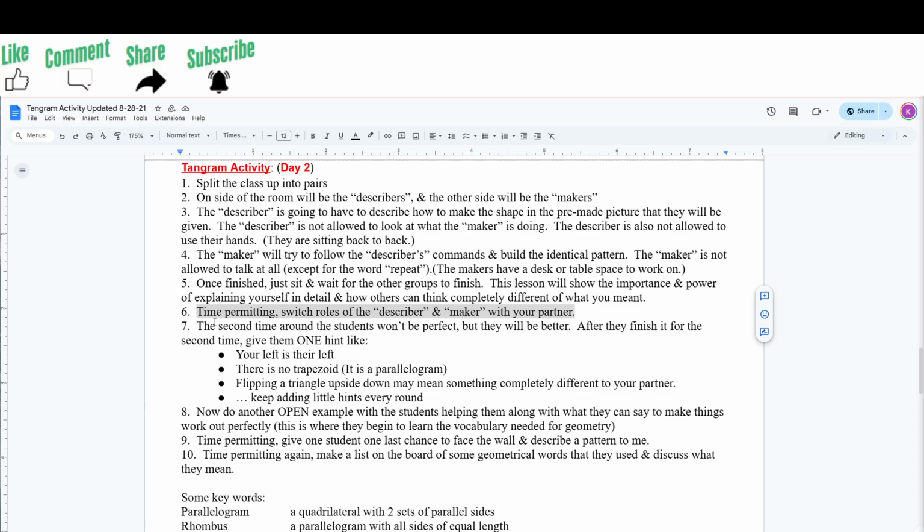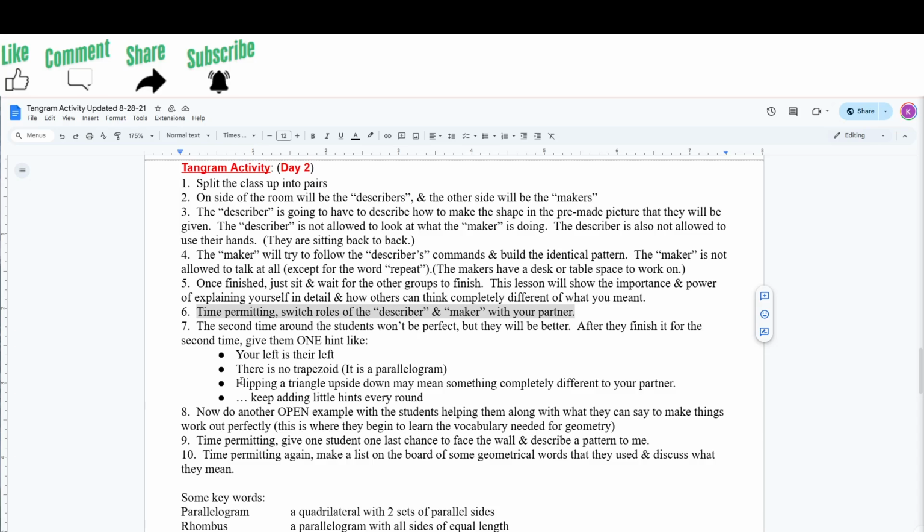So moving on to number 6, it says, time permitting, switch roles of the describer and the maker. You're going to have plenty of time to play at least 3, but you could probably get up to 6 or 7 rounds where they're switching back and forth. The second time around, the students won't be perfect, but they will get better. And after they finish it for a second time, give them one hint like your left is their left, or there is no trapezoid, it's a parallelogram, or flipping the triangle upside down may mean something completely different to your partner.